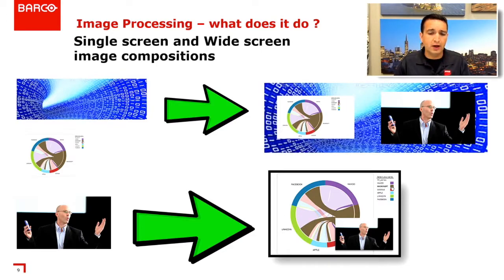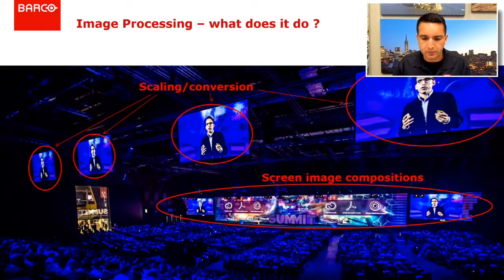We also do widescreen image compositions, so we can create wider than regular aspect ratio screens. Like the one up top there is probably a dual wide HD or dual wide 4K with a couple of PIPs or layers layered over the top of it, right? So to create that composition.